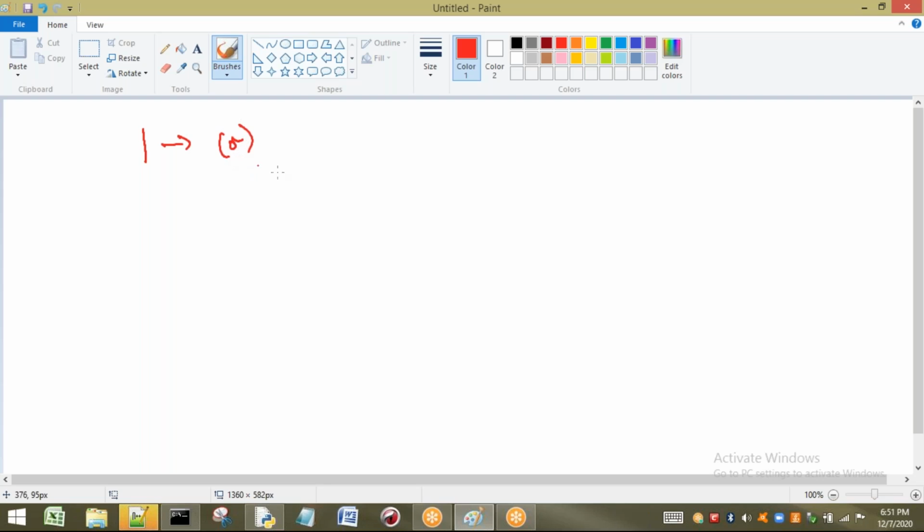For example, if I write A or B, the meaning of this expression is search for A or B. So if I take CDE, is there A? Is there B? No. So 0 matches. And next, if I take one more thing, ADE, is there A? Is there B? It will check. Yes, A is there. So one match is there.